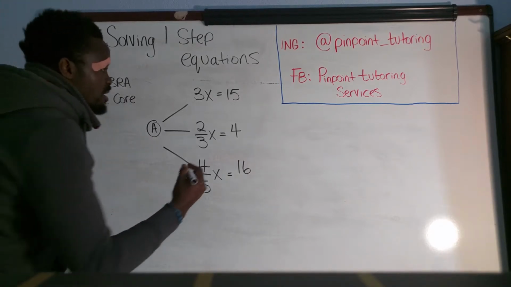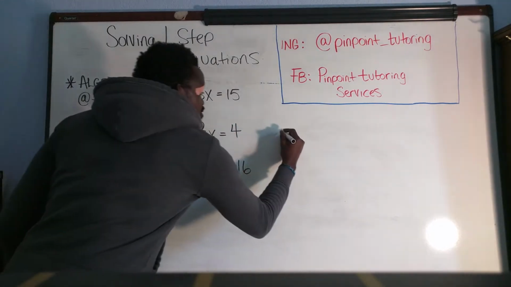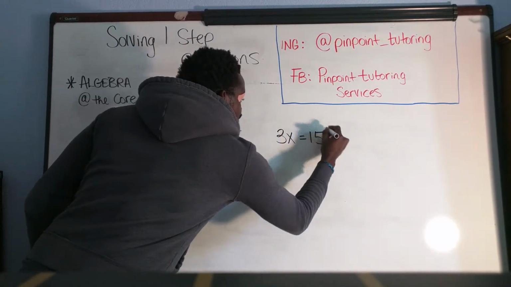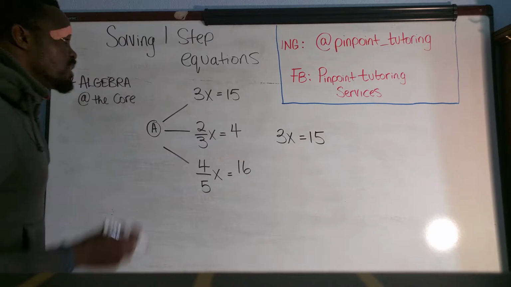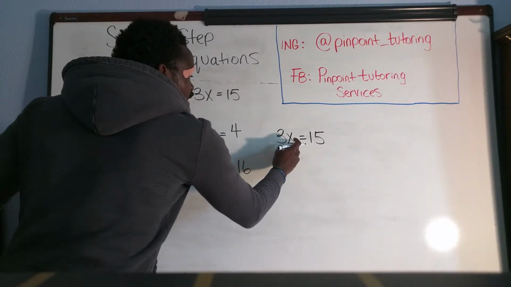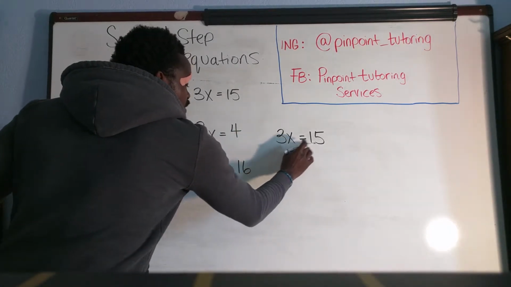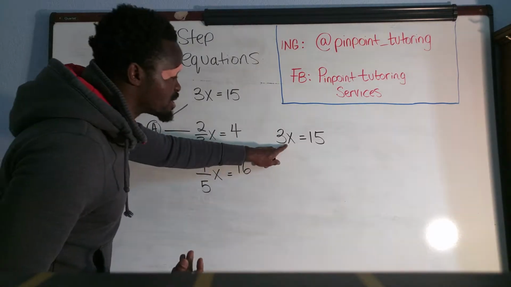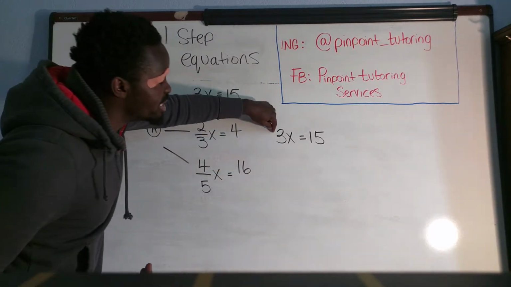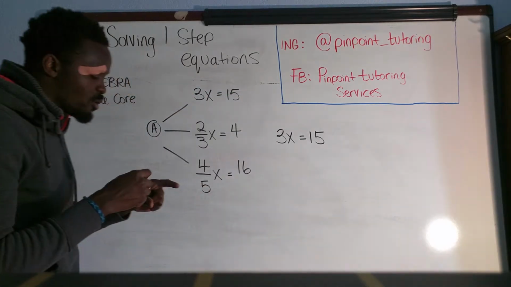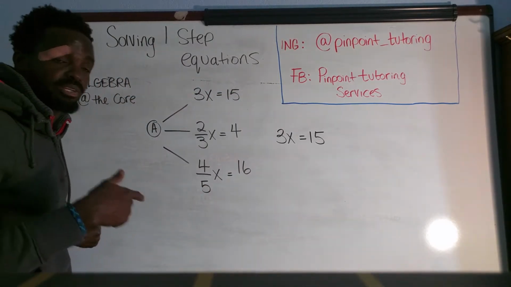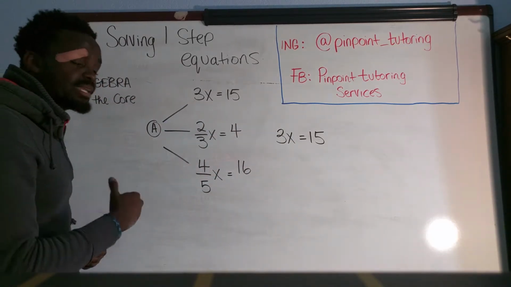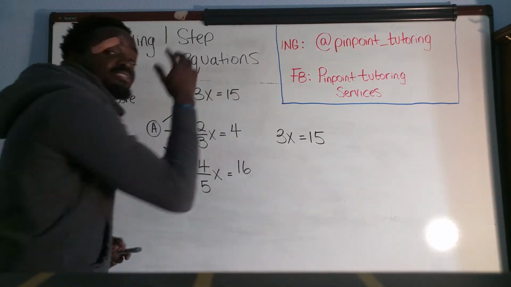So I'm going to focus on this part real quick: just 3x is equal to 15 for my first video. This means that 3 times some number is equal to 15. To solve a one-step equation where you have multiplication like this, since 3 is multiplying x, you are going to do the opposite action to this whole expression. The opposite action of multiplying is dividing.